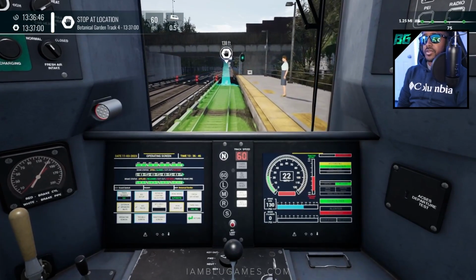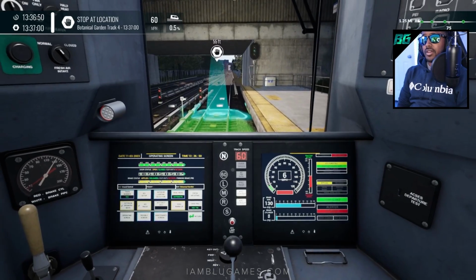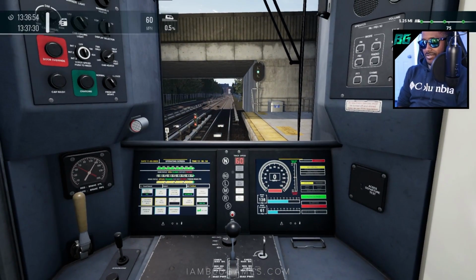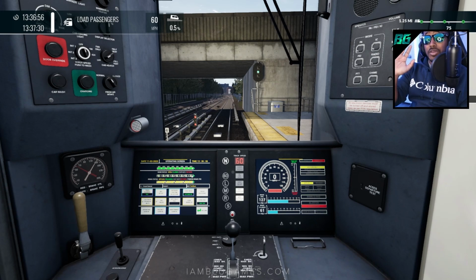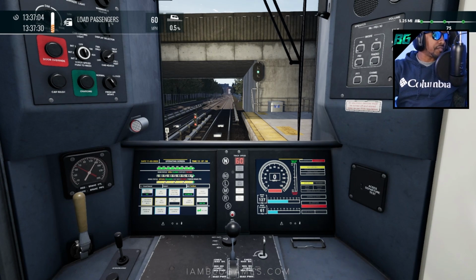A lot of people here. Oh, maybe we're not. Alright, let us do his thing. Okay, okay, I can dig it. Alright, right side doors once again. I am very fortunate that we're not getting red signals after these platforms, or else I would have failed like 10 stations ago.